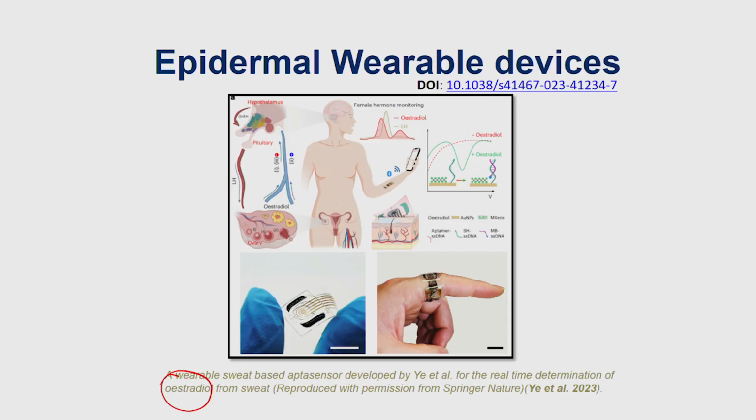So what happens is our body is a very, very complex machine, right? When it comes to hormones, whether it's females or males, many of these hormones are produced in a very cyclic manner, in a pulsatile manner, right? So if you're doing point measurements, for example, with a pregnancy test kit, that's giving you a point measurement, right? It's not giving you more. A blood glucometer is also a point measurement, right?